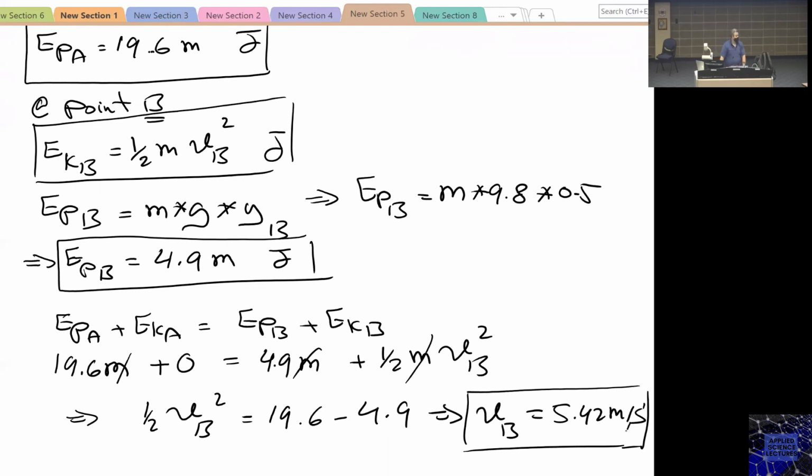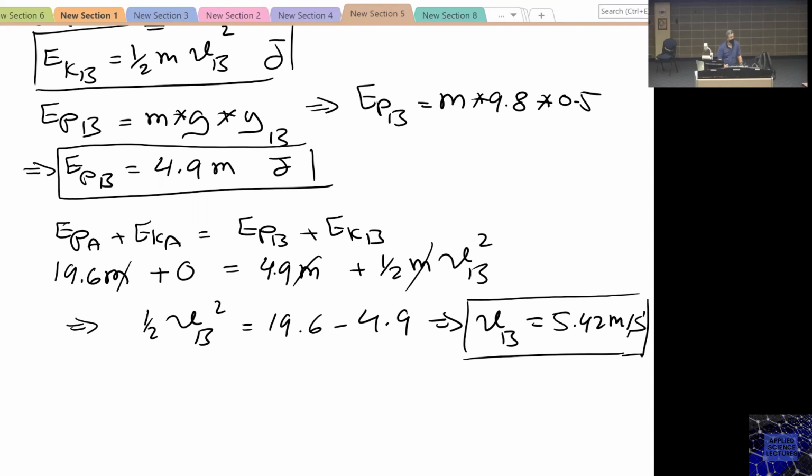So this is how we can calculate the speed using the conservation of energy. And as you saw, this speed was independent of the mass. We could cancel the mass out without affecting the speed. So the speed here is indeed, in this lossless, ideal system, independent of the mass of the object.